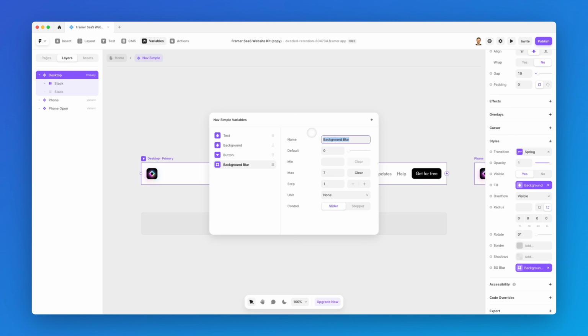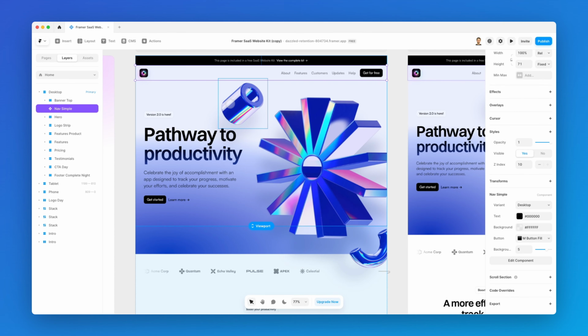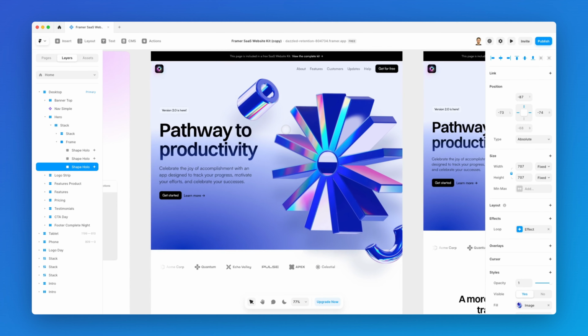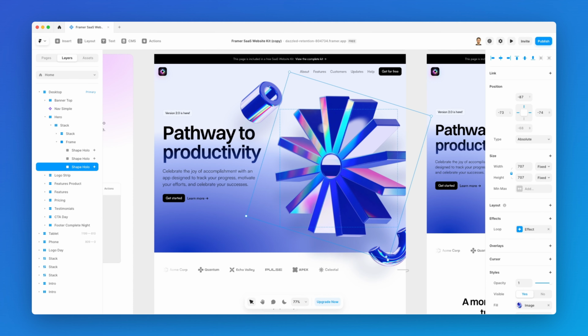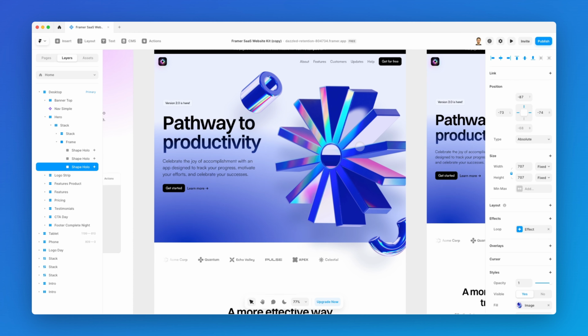And if you click on it, you can see that essentially this is a simple variable, named background blur, default, and basically this is a blur applied to it. So the blur, you can essentially add it directly from one of these presets right here. And this is just to give you an idea as to how much you can learn in a very short amount of time by simply analyzing websites.